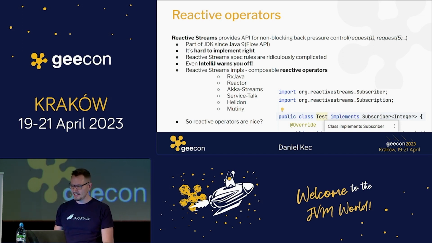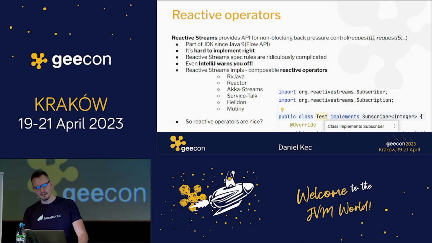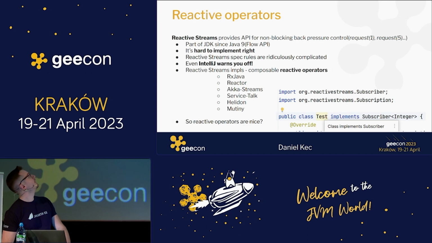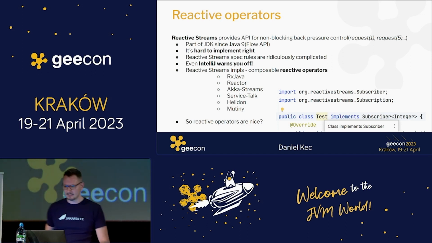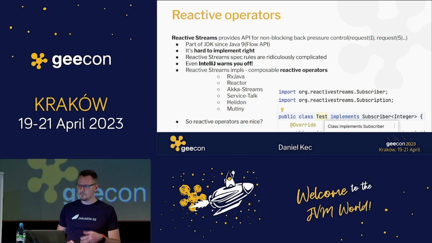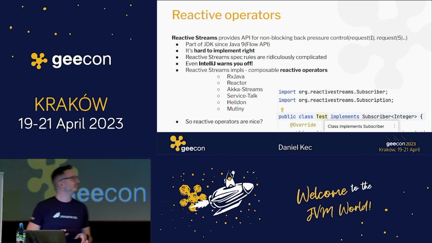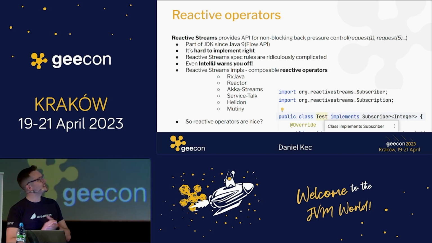This API is also in Java since Java 9. It's in the concurrent Flow package, and it seems really easy to implement. It's a really simple API actually.